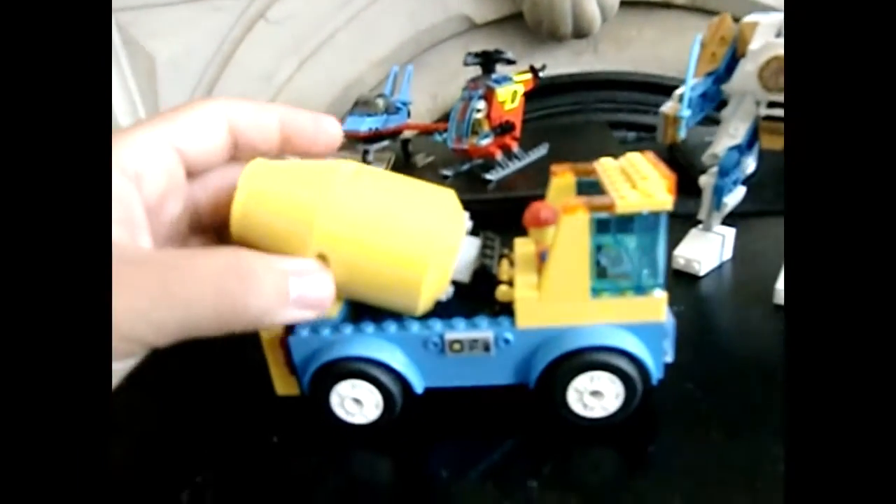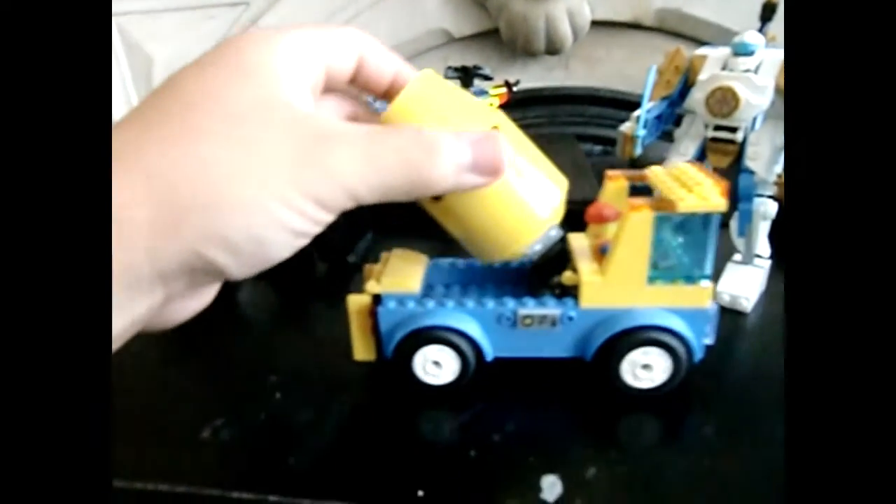And you've got the Lego cement truck. I really wish I had a better background for the recordings — unfortunately this is not my best quality. Okay, here's the cement truck right here. Sorry — hard to see — but here's the driver. Looks nice. You can lift up the cement truck and put it down. I thought this was a scoop at first — my mistake. Okay, this is pretty good.